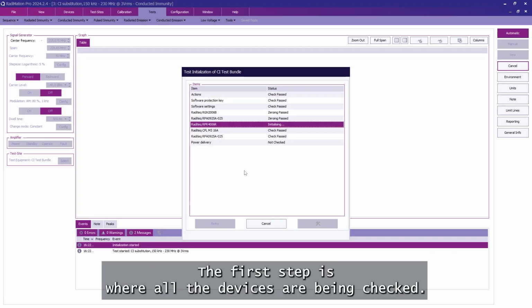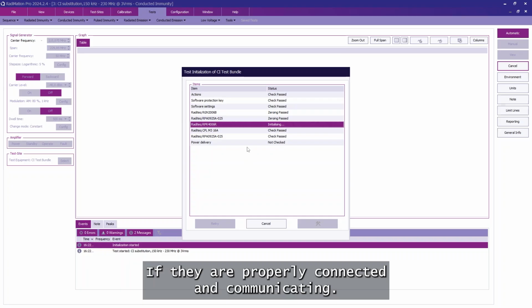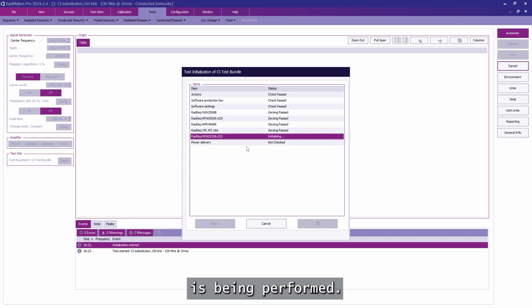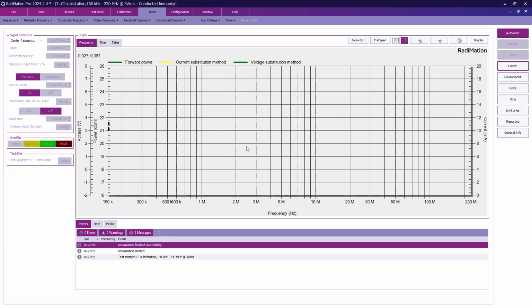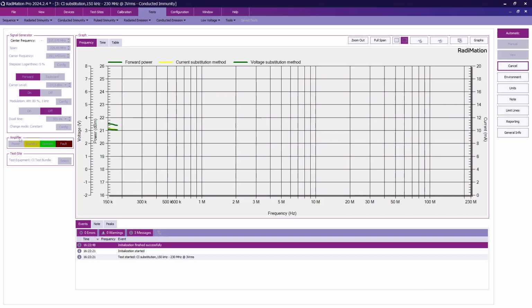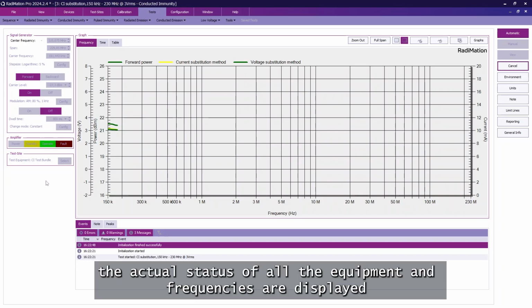Again, the first step is where all the devices are being checked if they are properly connected and communicating. After that, the power delivery test is being performed. When the test has started, this window appears, where on the left side, the actual status of all the equipment and frequencies are displayed.